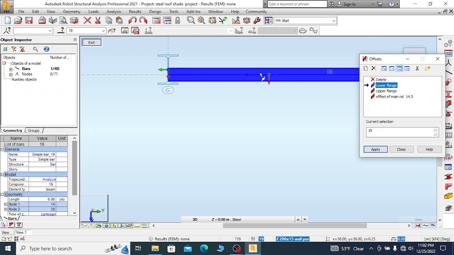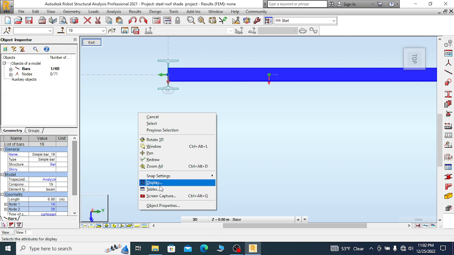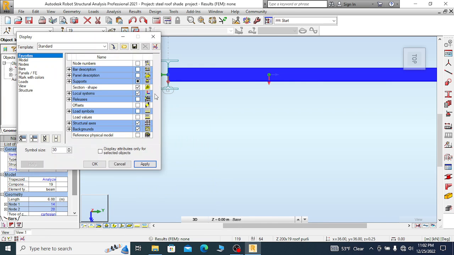This flange should be located to, okay, sorry, first I have to.